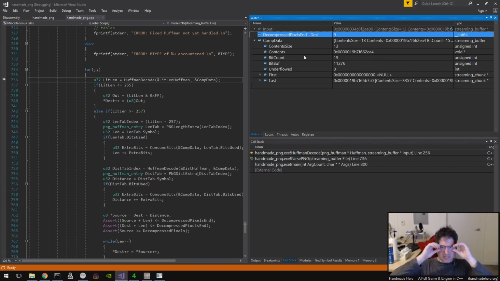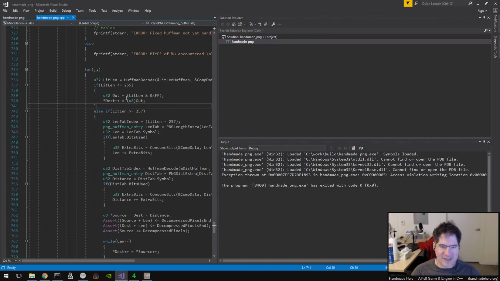So it's possible that the data stream is now functioning correctly, but the Huffman table is functioning wrong. However, it is also possible that what actually happened is we still have a bug in the bit stream reading across IDAT chunks that only happens at certain times.